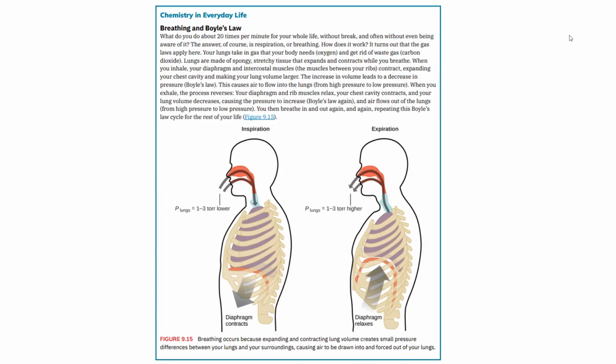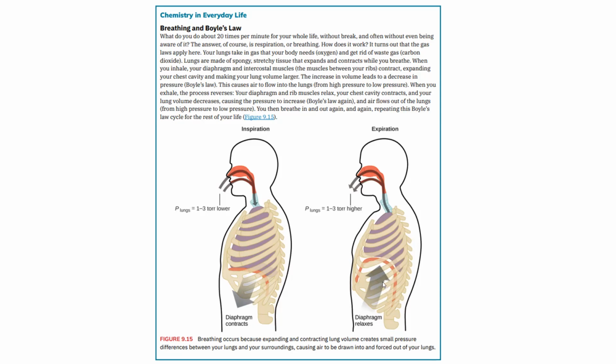So when you breathe in, you'll see the diaphragm contracts, pulls down, essentially making the volume in your lungs larger. So if we think about Boyle's law, increased volume means a decrease in pressure. So with a decrease in pressure, we're going to see air flows from high pressure to low pressure. So if we've got a decrease in pressure in the lungs, that means we're going to have air being forced in that direction.